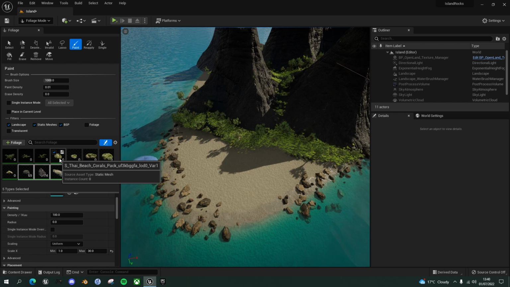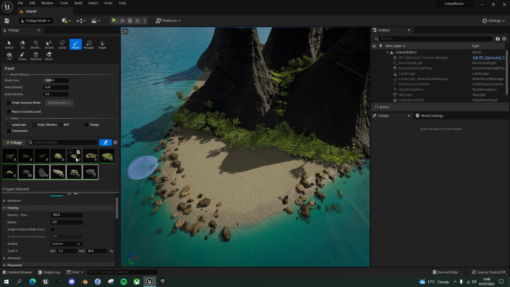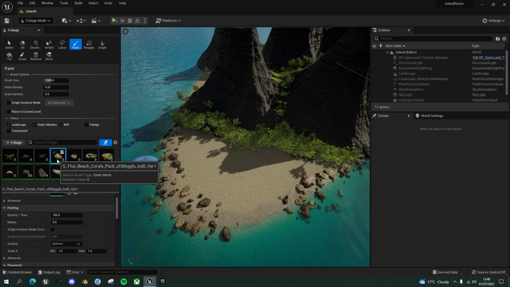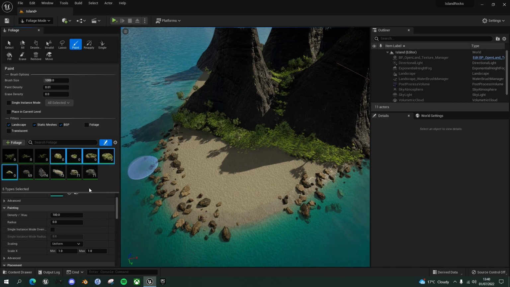And so we've now got this new section here. You can tell it's these ones here because they've got a count of 0 because none of them are being painted at the moment. So click on the first one, click on the last one, and in terms of density for these rocks, I'll go for 300, so a few more of these rocks, and I'll start at 1, which is quite small, and I'll go up to 10. So we're going to have them at a sort of small size. It's going to be a third the size of these rocks in maximum.